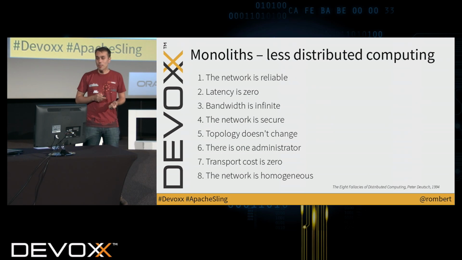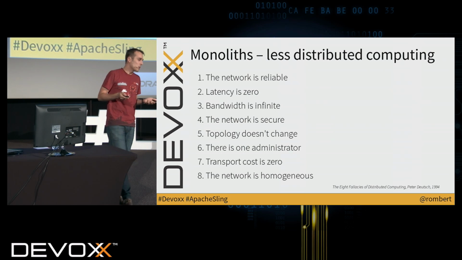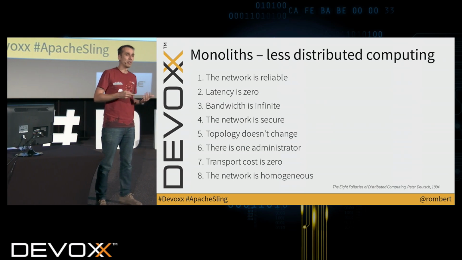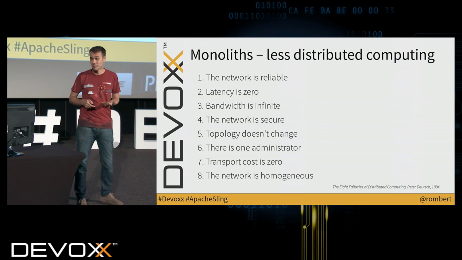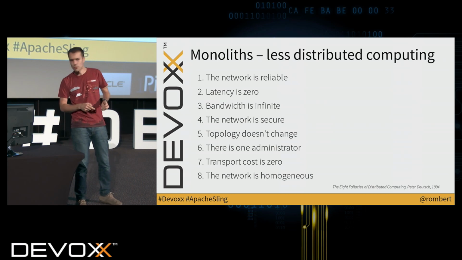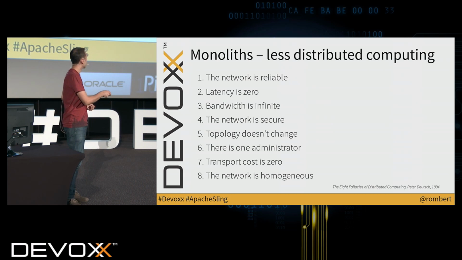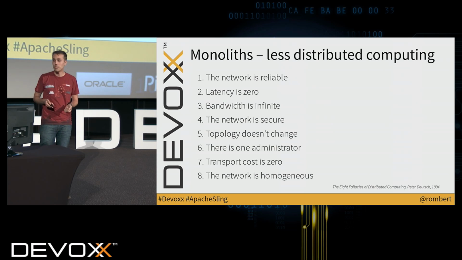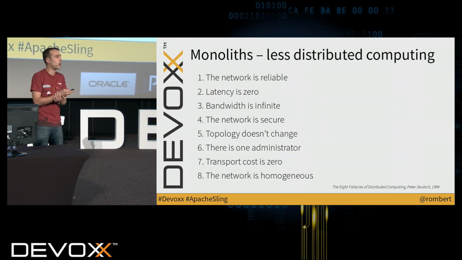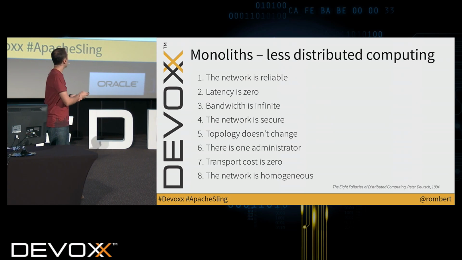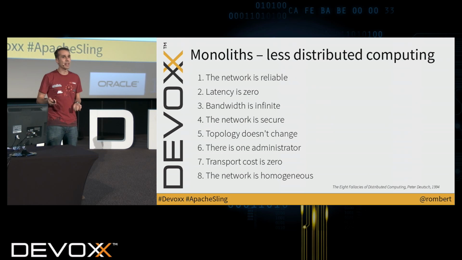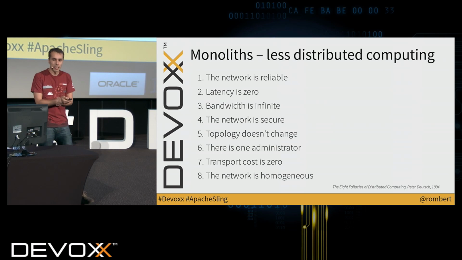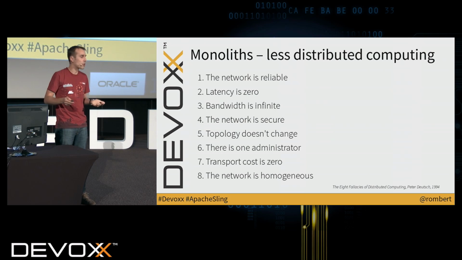But really, why would we want to use monoliths instead of microservices? Now, this is pretty small, I think. These are some of the things which get better with age, just like wine. So these would be the 8 fallacies of distributed computing that were coined sometime in 1994, so 20-something years ago. They are just as relevant today as they were at the time they were thought of.